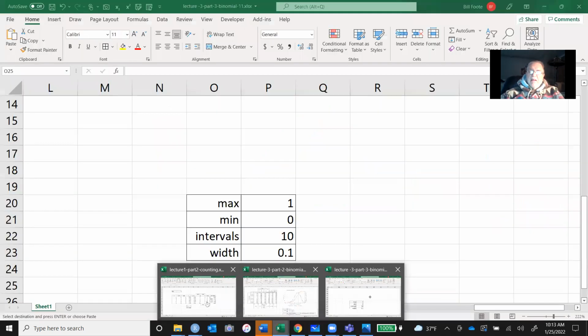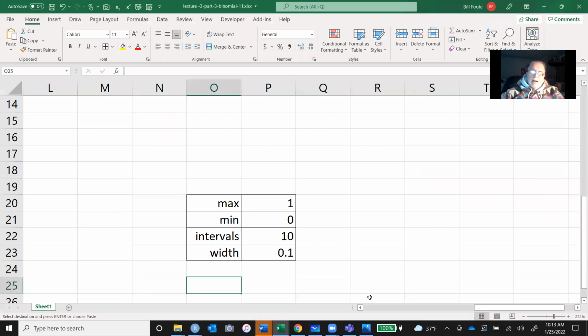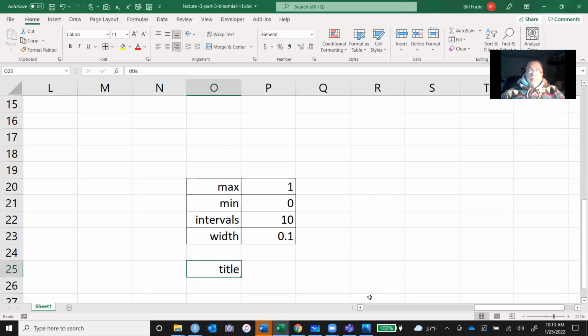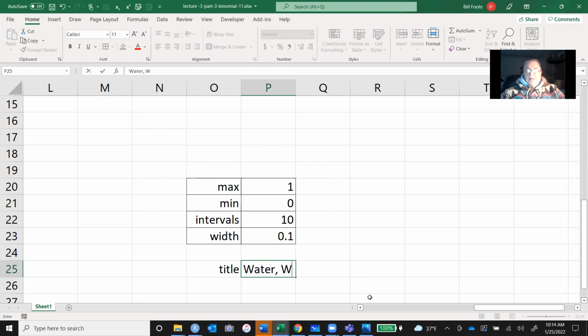And let's start building that idea. So we have title here. I will just say water, almost everywhere. Just being snarky. Okay, just to show we can put a title in there.